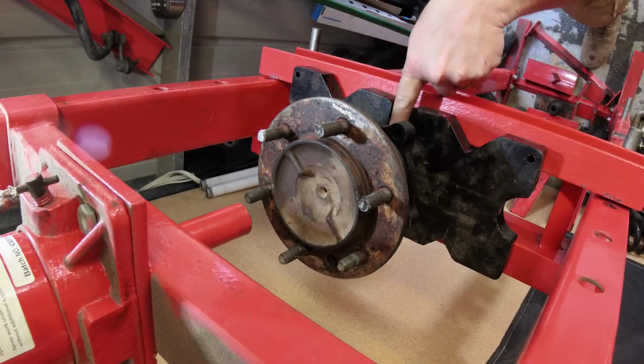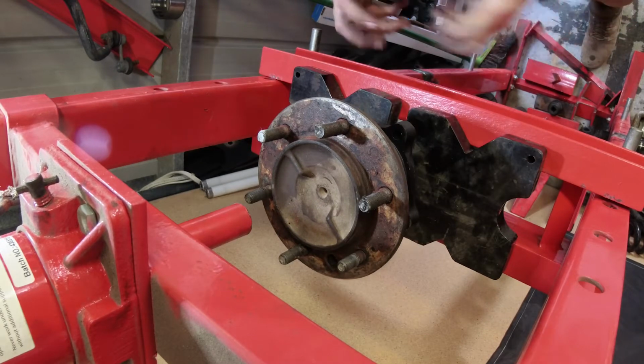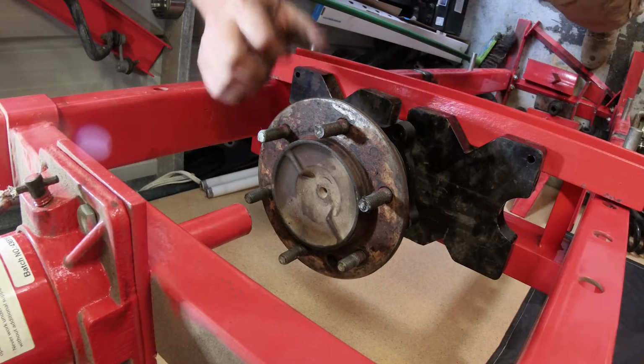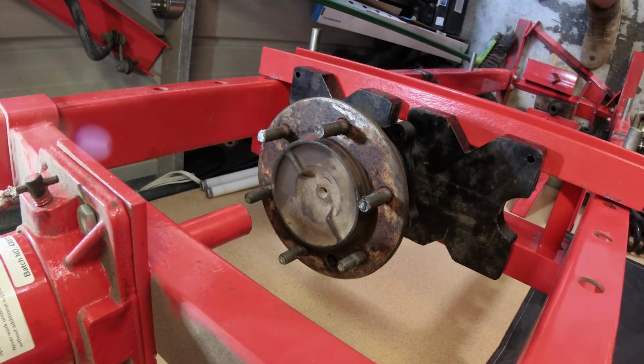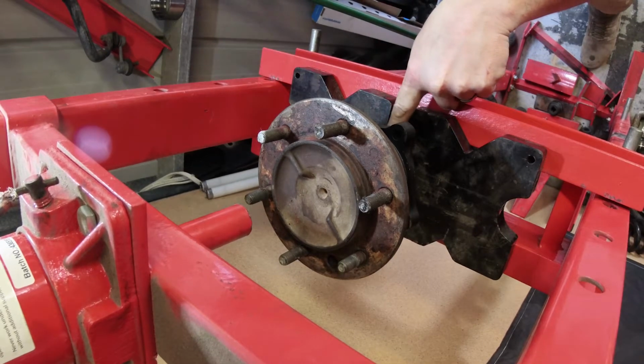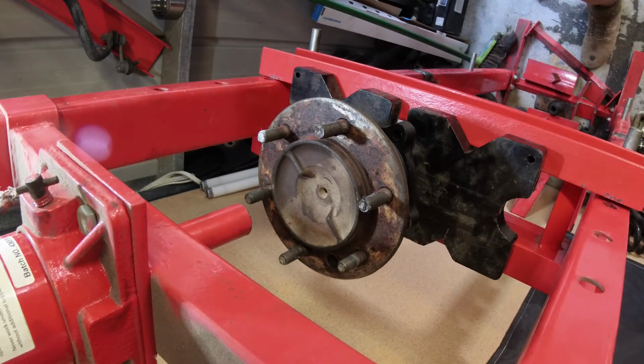Soon, I need to put a circlip on here as well, which holds all that together to make sure that it doesn't decide it wants to walk its way back up the axle shaft, and your axle shaft comes out and overtakes you on the highway. So you'll know soon enough if you push that back on properly, otherwise you won't be able to get that circlip back on.